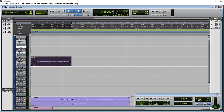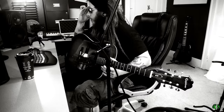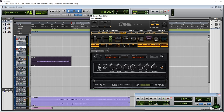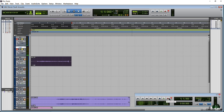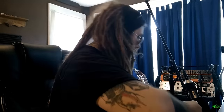Those two tracks are set up. Just as when you record electric guitar with the 11 rack and record both the dry guitar input and the wet sound, we're going to do the same thing with acoustic guitar and a microphone. The microphone is the dry input and the guitar track is the output of the 11 rack — the affected track. Go ahead and arm both tracks, pull up the 11 rack editor, make sure distortion is off, solo those tracks, and now we'll record both the dry and affected tracks at the same time. You should really be wearing headphones while doing this.